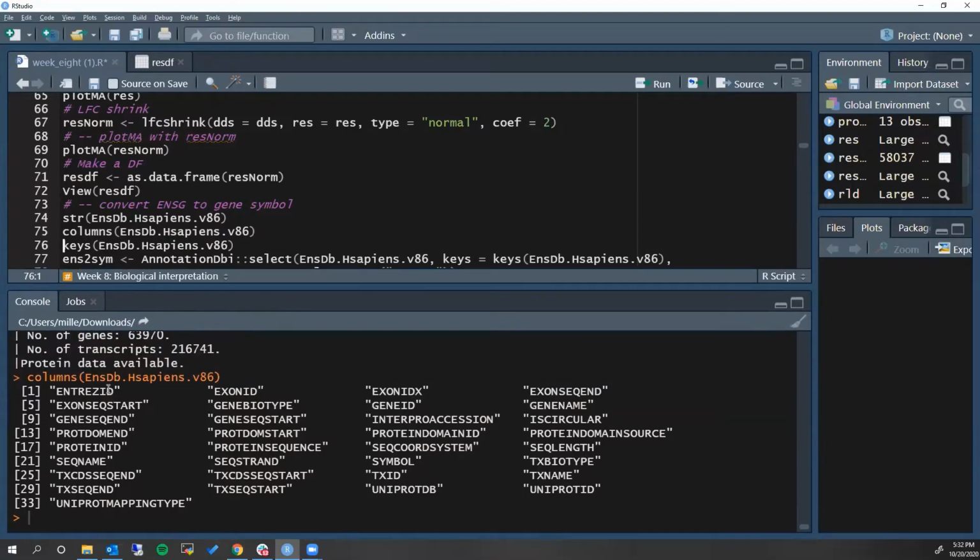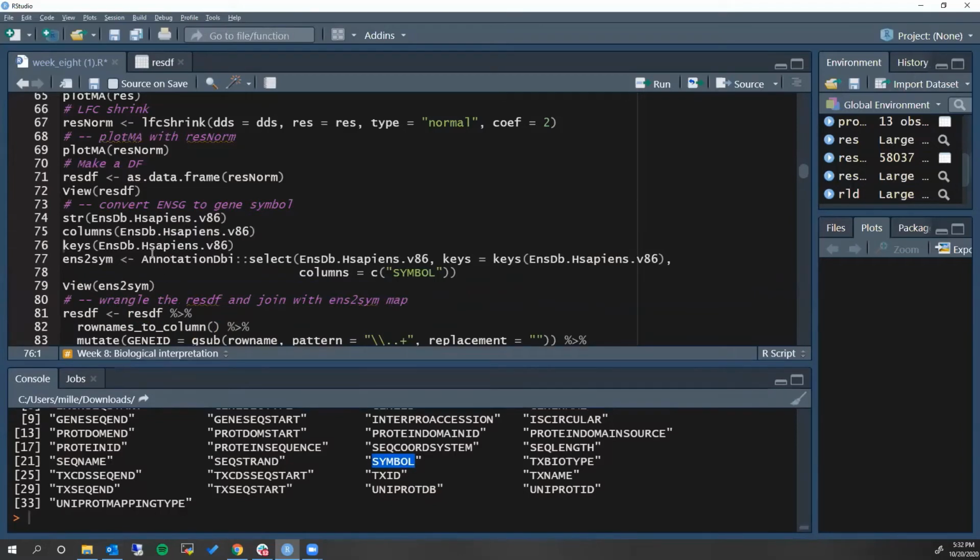We can see we've got different kinds of gene IDs. Entrez ID is a type of gene ID. We can see other information about the genes, for example what chromosome it is on, what strand it is on, and how long the gene is. There's actually quite a bit of useful information here, even beyond what I'm going to show you today. But the main thing we care about is mapping the gene IDs, which are our Ensembl IDs, to gene symbols.